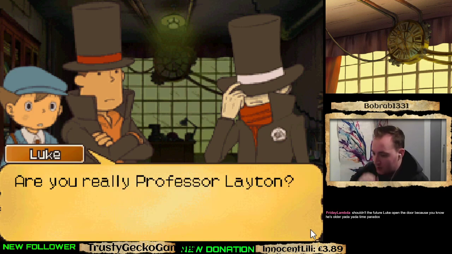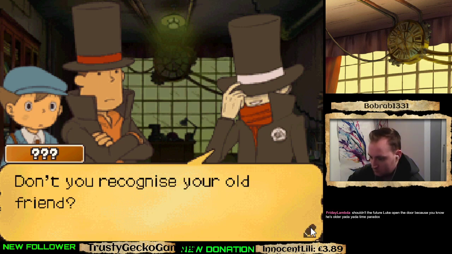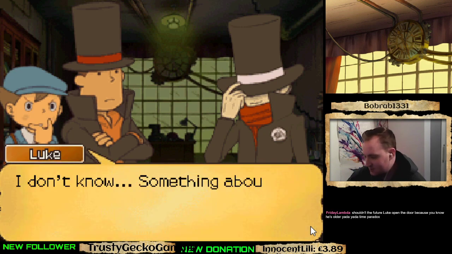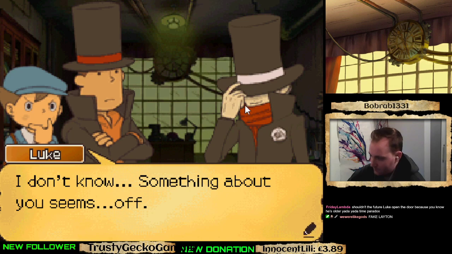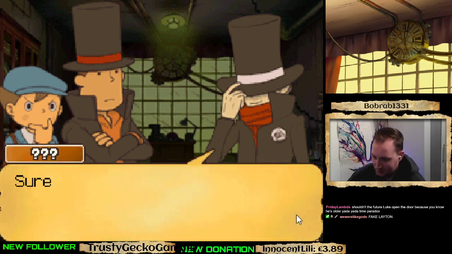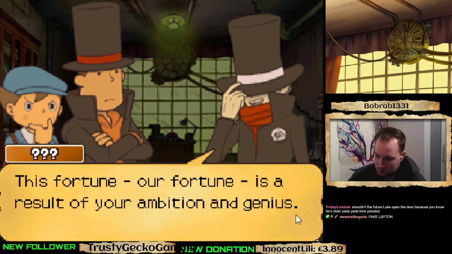Are you really Professor Layton? Yes, of course. Don't you recognize your old friend? He doesn't sound like a Professor Layton. Shouldn't the future Luke open the door? Because, you know, he's older, yada yada time paradox. I don't know. Something about you seems off. Yeah, it seems like an imposter. Surely you recognize yourself, Herschel. Misfortune, our fortune, is a result of your ambition and genius.